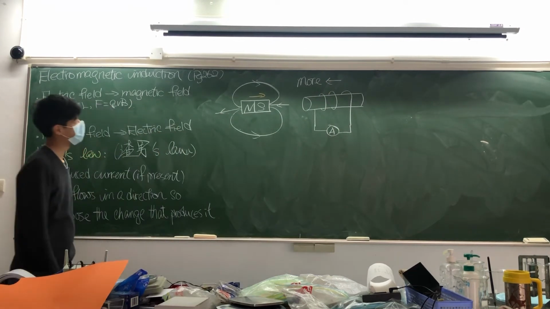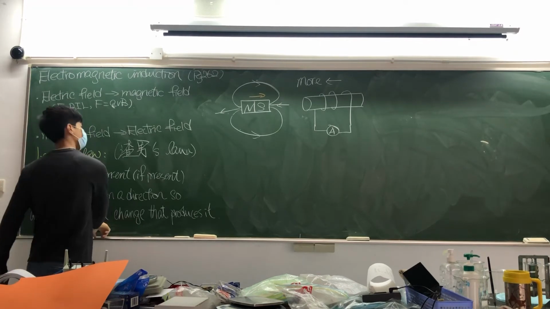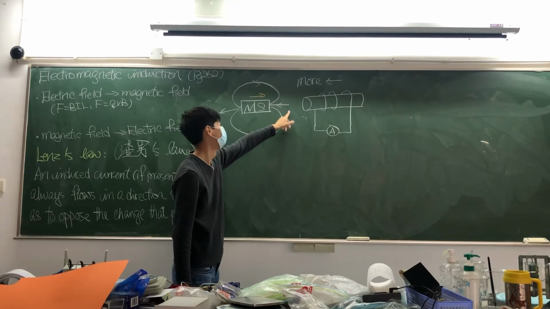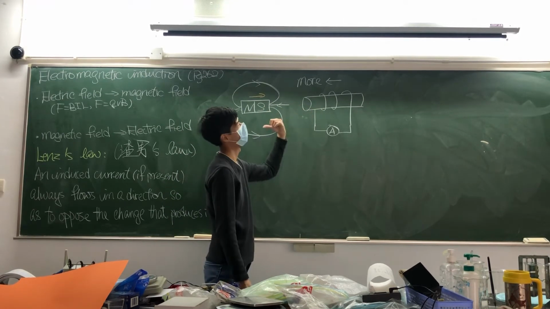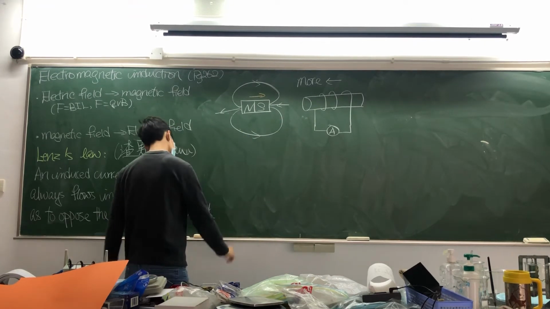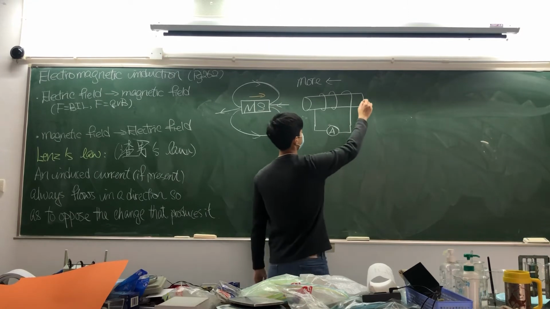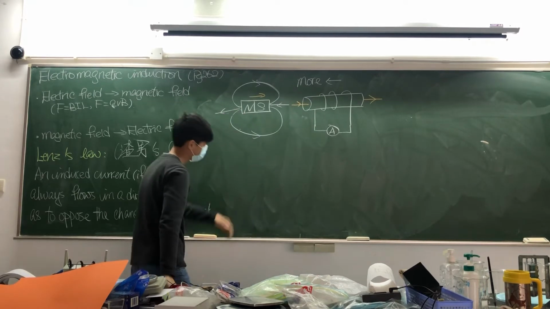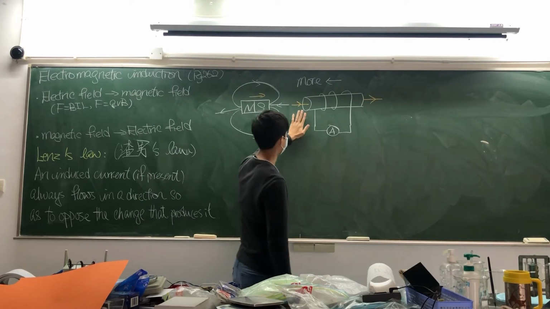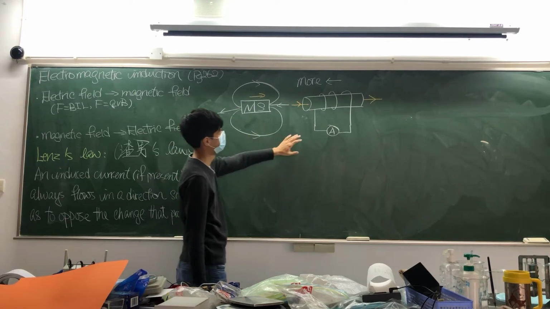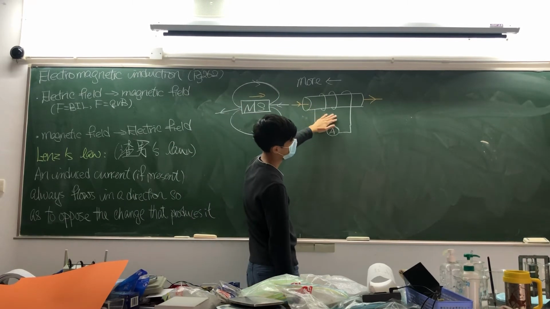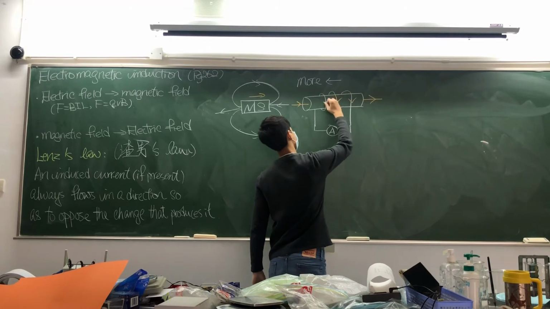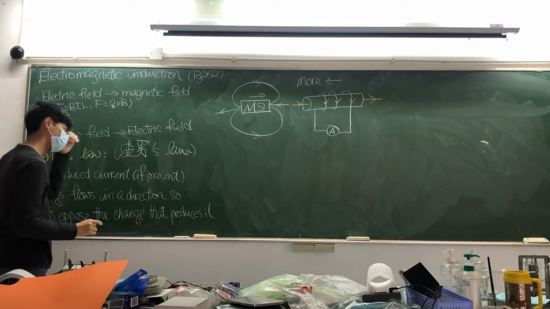Okay? Then what will the solenoid do? It will try to resist this trend, the trend that more and more field lines point to the left hand side. So in this case, the solenoid will create magnetic field lines pointing to the right hand side. So again, when this magnet comes closer to the solenoid, more field lines point to the left, so the solenoid will create field lines pointing to the right. And then use the right hand rule here to give you the direction of the current.